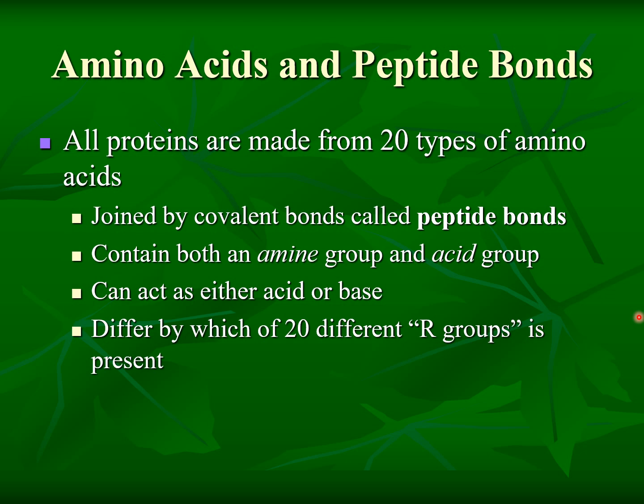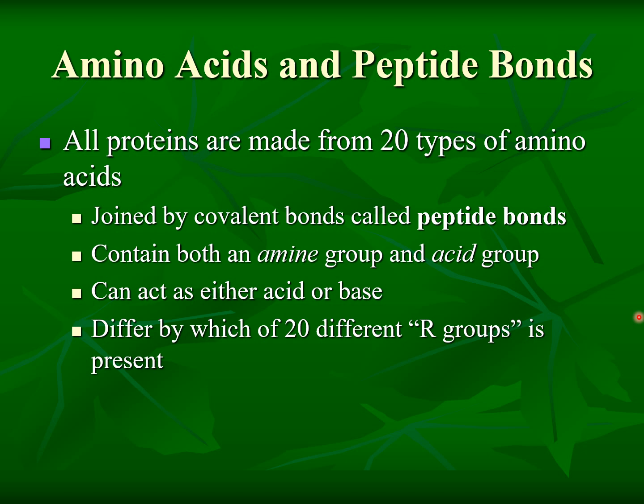Why do we give it a special name? Well, if somebody tells me a peptide bond, I automatically know you're talking about between 2 amino acids, so you're talking about formation of protein. Could you just say a covalent bond between amino acids? Yeah, but that's, like I say, part of this tradition. Just go with it.